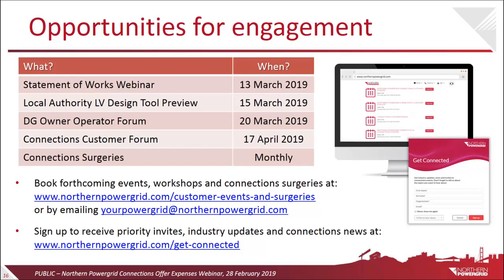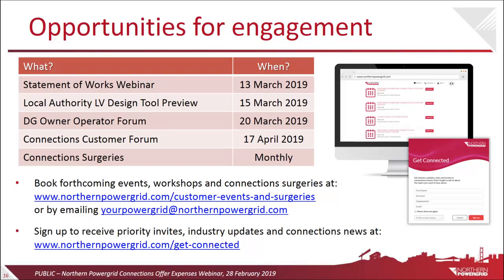There's a local authority LV design tool preview. I've just mentioned we are developing this budget estimating tool as part of that. We are having some engagement with some local authorities, so that's the stages of making sure that the tool, and certainly its usefulness when we talk about the expansion of EVs connecting onto the network, you know, at LV, that is a common area that we are seeing is going to be increasingly, I think, busy.